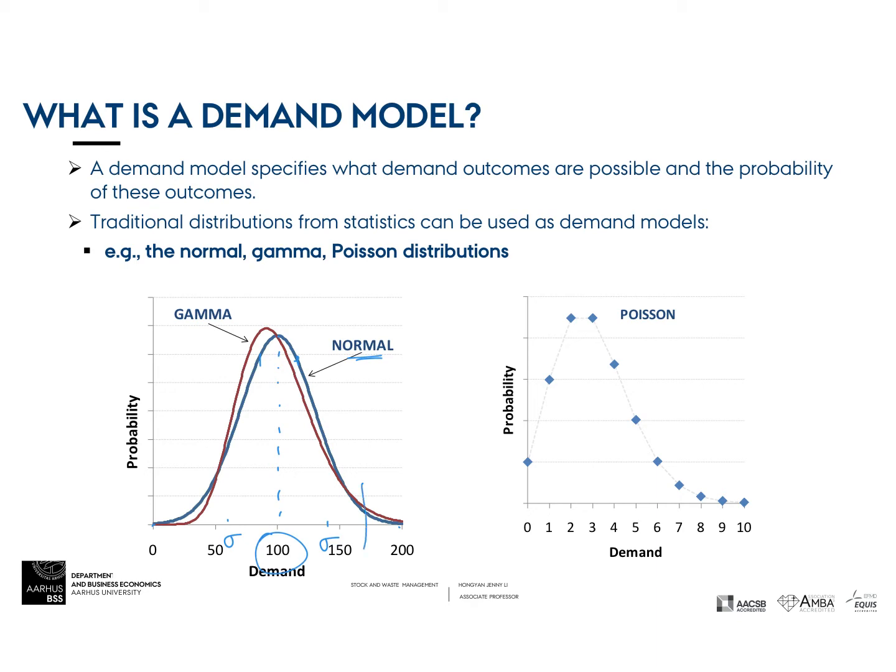But you can see when your demand is very high, the probability is small, and when your demand is very low, the probability is also low. So this probability distribution can describe real-world market conditions very well. That's also why the normal distribution is commonly used as a demand model for the news window problems.